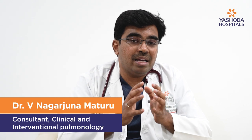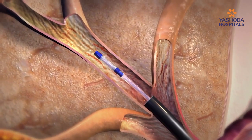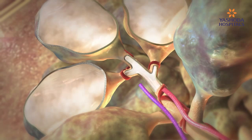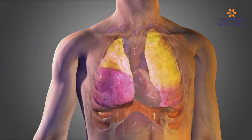In emphysema, what happens is there are parts of the lung where the disease is more, and these diseased parts are hyperinflated. A small part will become hyperinflated, and this hyperinflated part will press on the surrounding normal lung areas also, and prevent these normal lung areas from working. So in this BTVA, whichever is the abnormally overinflated part of the lung, we select and give heated vapor. This abnormally dilated lung will collapse, and the normal lung surrounding this part will become better and function better. This is the basic understanding of how BTVA works.